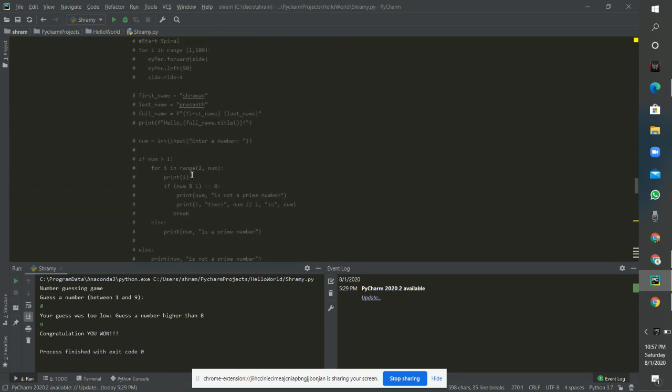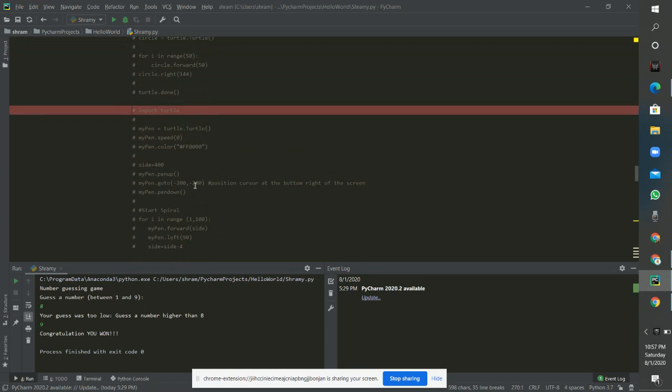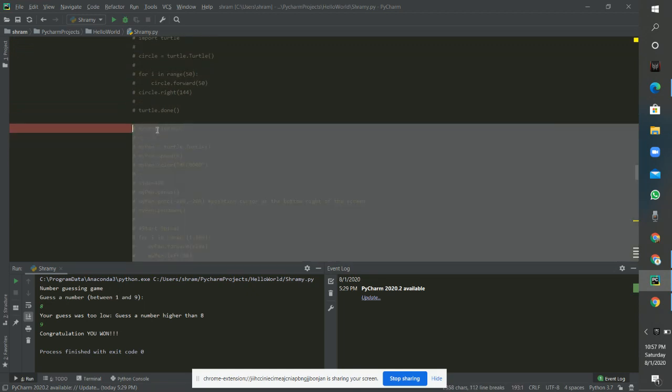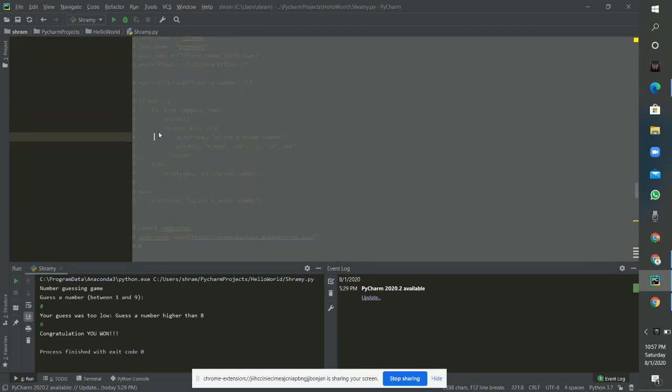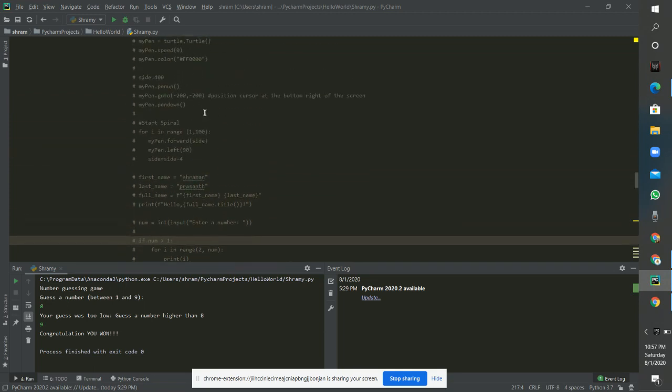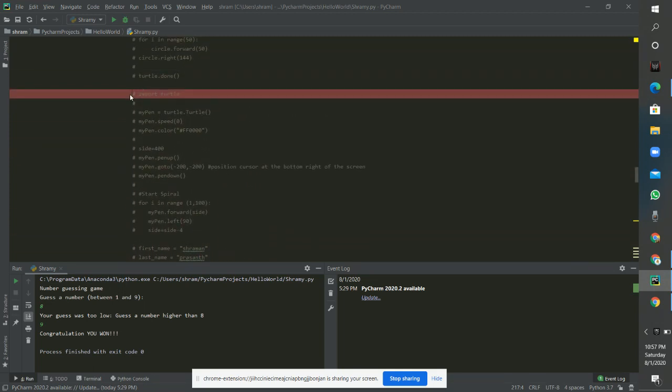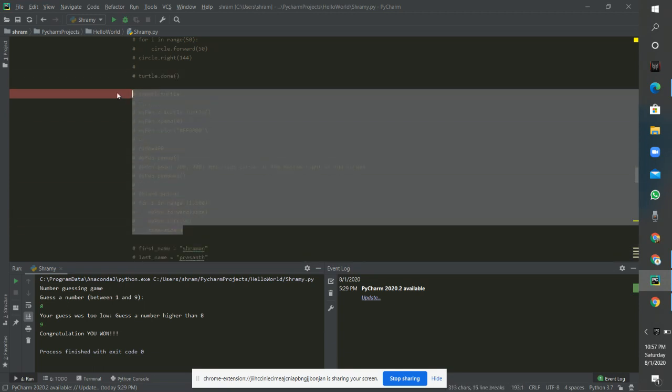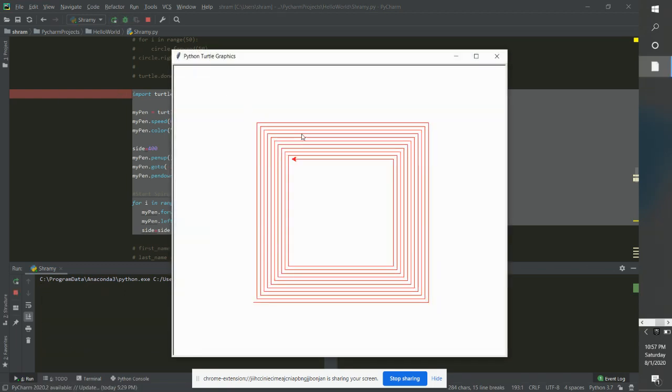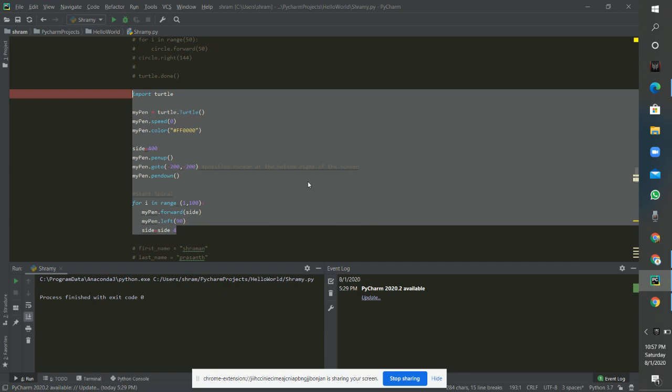And then we have the turtle graphics. Import turtle. Turtle graphics is a way to draw stuff. If I want to draw a square, a complete square that keeps going, I can draw that. I can press run, and it keeps drawing the square into a spiral, like a spiral square. Anyway, this is all done in Python. Remember that it's all done in Python.